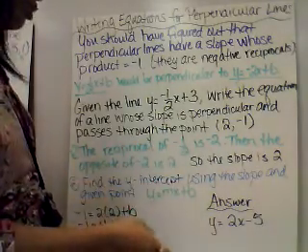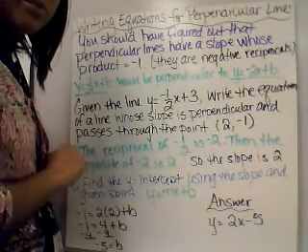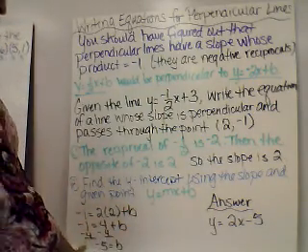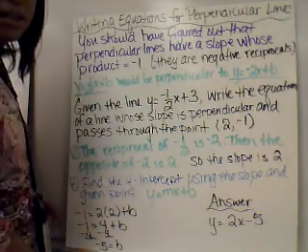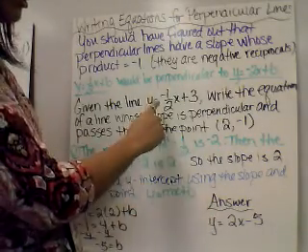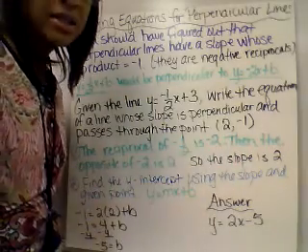After you know the slope, you take the point and plug it into the y equals mx plus b formula so that you can solve for b and find the y-intercept. When I do that, I get b equals negative 5. My final answer for a line that's perpendicular to y equals -1/2 x plus 3 is y equals 2x minus 5.